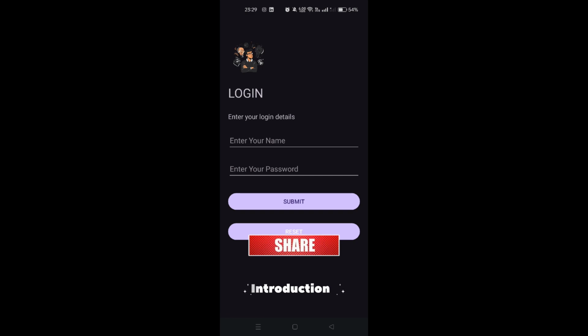The login page starts with a login screen where the user enters the username and password. The username should be Pradnya and the password should be 12345667. If the credentials are correct, a toast message will be shown, login successful, and the app moves to the next question. If incorrect, a toast message will be shown, please enter username and password.